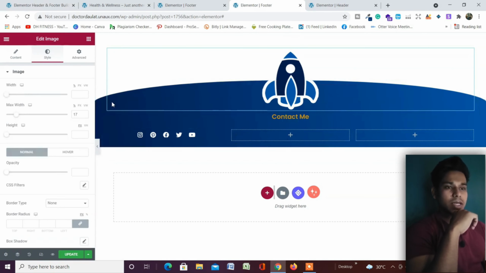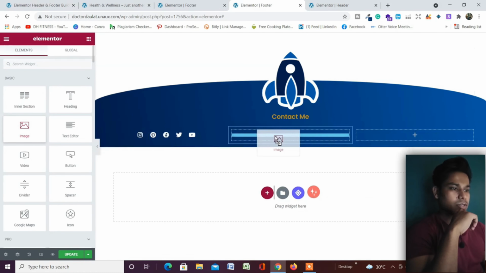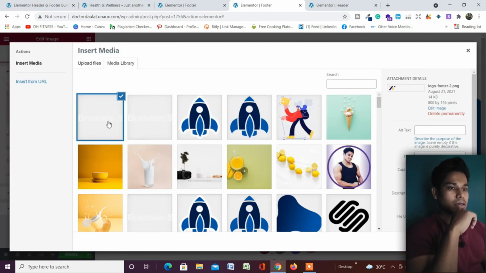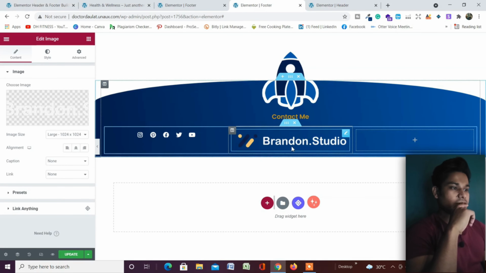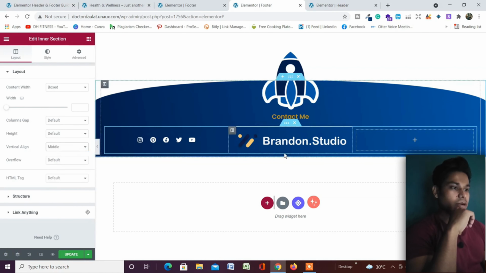Now here we want to display an image which I have designed. So just drag this one and upload the logo, select this one and paste. So we had got the same, but as you can see there is a problem. These sections are not in the same line. So just click on the 6 dot, and from here we have to set the vertical alignment to middle, so everything will be in the middle.